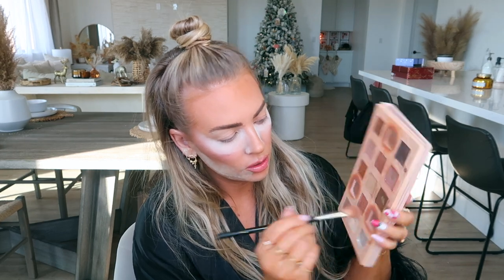Okay, so I think I'm gonna use this, but first I'm gonna do my crease like I always do, just nice neutral. I'm gonna go in with Exhale, Embrace, and Purpose. I had a comment on my TikTok saying it's nice to see that when you say this is your favorite or you're obsessed with something, it's actually used. I do actually love this, it is my favorite. A lot of products will be your favorite, but it doesn't look like it's been very used. Like this, you can tell, is my favorite. It's my daily eyeshadow palette. And I see comments that say, God, it's so expensive.